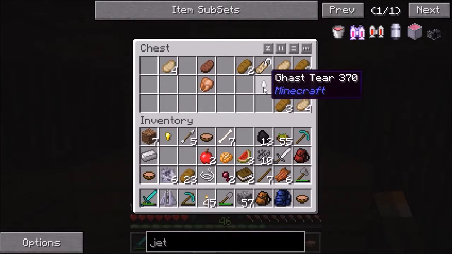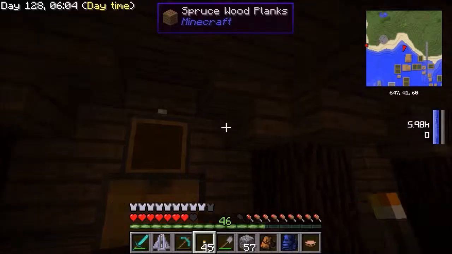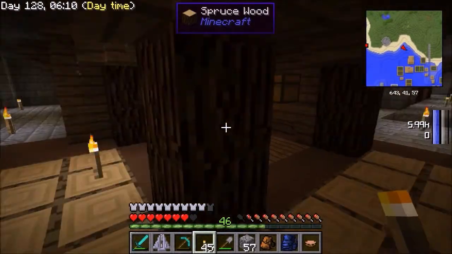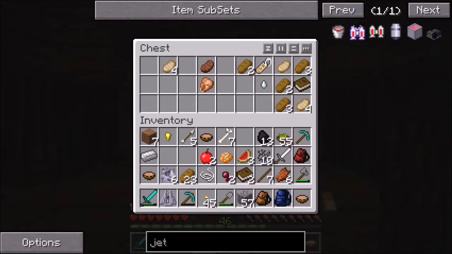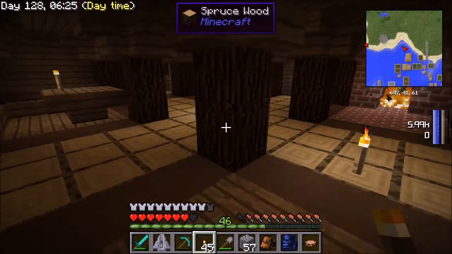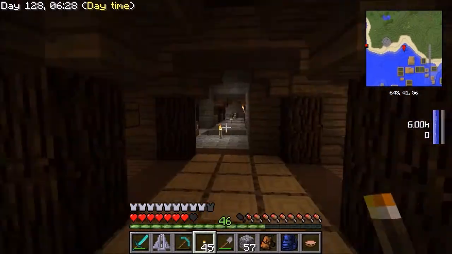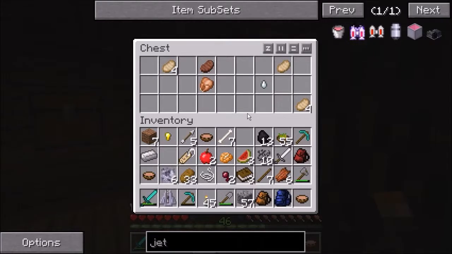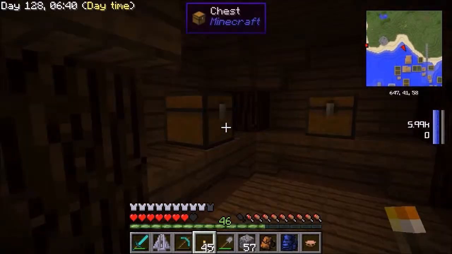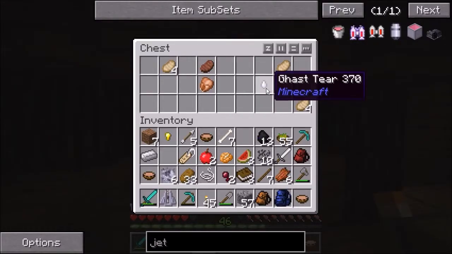Oh, look at that. Look at that. Okay, I will admit that I had an ulterior motive for coming into a roguelike dungeon, which is that I had heard it was possible to find ghast tears as dungeon loot in some of the treasure chests. I don't know if it's a guarantee that you find ghast tears or not, but as I said, I had heard that it was possible, and sure enough, there is a ghast tear.